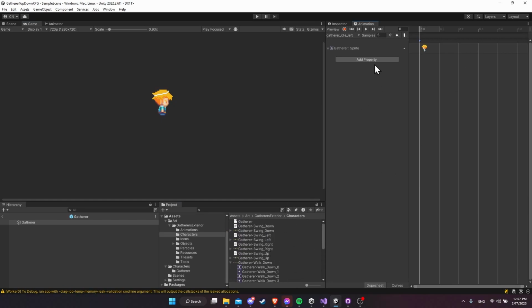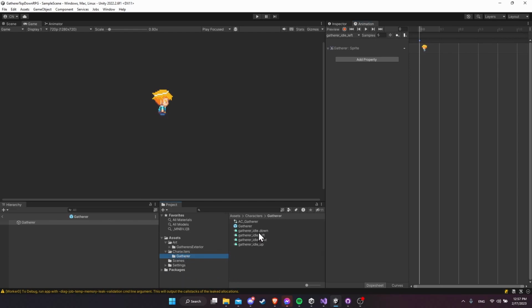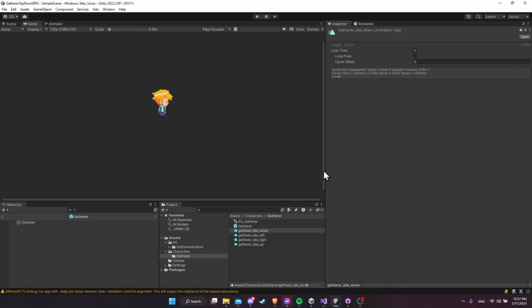Let's just start by getting the directions to work on our character. So if we go to our characters gatherer folder where we have the prefab, you'll see these 4 animations. So what I want to do is combine these into a scriptable object where you can have up, down, left, right animation clips stored in one scriptable object. And the scriptable object would also be able to tell you what animation you should be playing based on directional input from the player. So this is going to mean we need to write a new script.